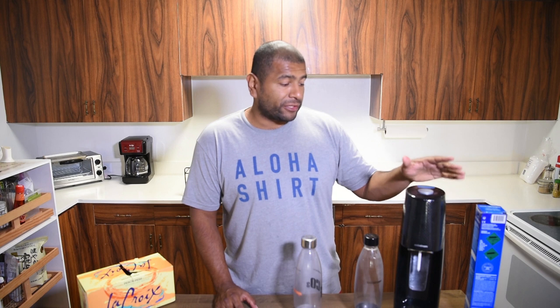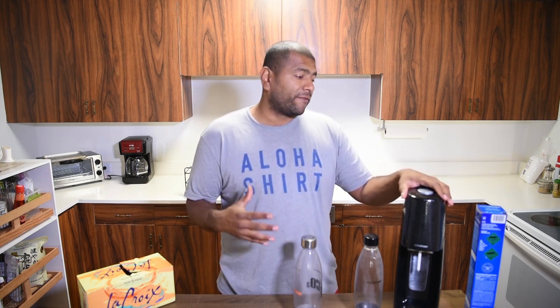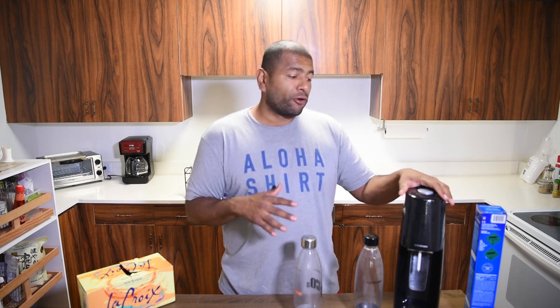Not too long after that soda video, I discovered the Soda Stream. I had this one on special, which comes with this bottle, and I think I ended up buying it for about $59.99. Right now they're close to $100, so I got a good deal on it. I was doing the math in-store trying to figure out if it was worth it, and I realized this is a huge way to save money on drinks, especially if you're somebody that gets tired of soda or, in my case, I don't really want to drink too much coffee because I get addicted to it easily. I found that the club soda really helps with any kind of cravings or thirst. Besides, at the end of the day, you're really only drinking water.